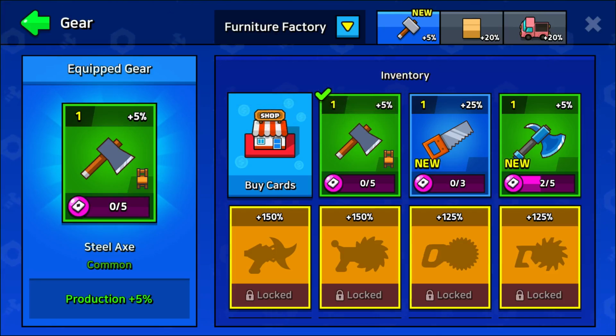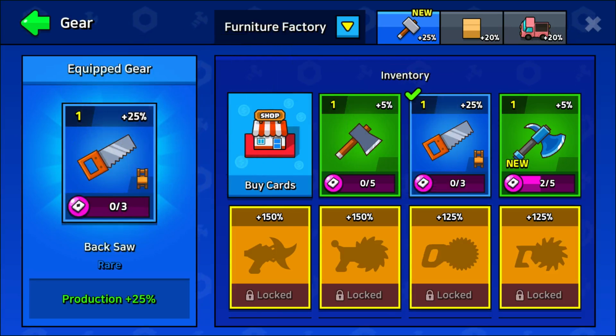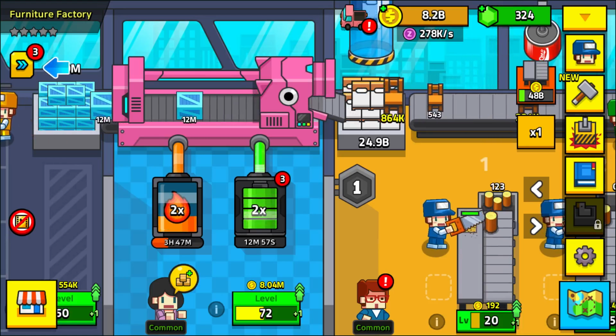By card. Is this one better? Well, this one is 25%. Production, equip. Okay, production, 25%. Obviously, that's better. All right, so I'm guessing I would need three cards to rank it up. That's what I think it's telling me. But it's still better than the other two because they're only getting me 5%. All right, so that's definitely an improvement over there.